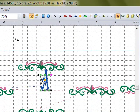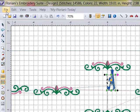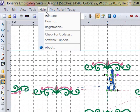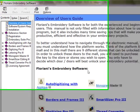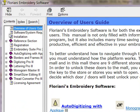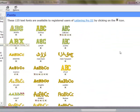Let me show you a quick way to look at your alphabets. Come up to the word help. Left mouse click. Go to the word contents. Left mouse click. This is going to bring up the help for your software. If you come in here, you can go down to the word Lettering Pro. There's a little plus before the book. Left mouse click and click on the word fonts. Now you can see all of your fonts that are in your lettering.